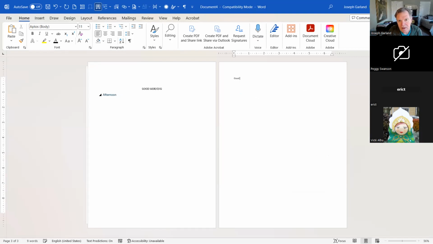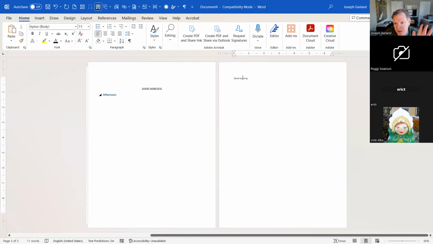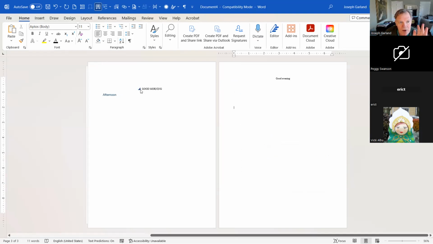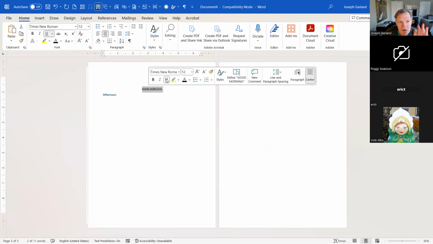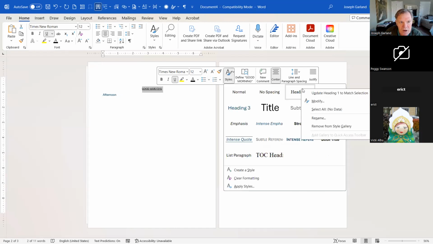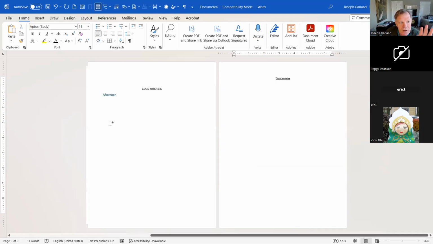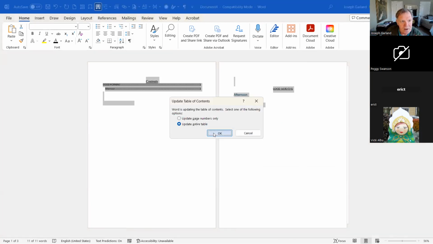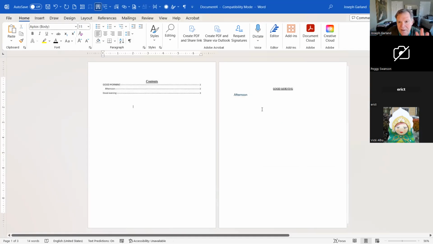And then if I were to type Good Evening, sorry for that, then you would see, when I went to styles, and this is the essence of style, I want this Heading 1, boom, centered. Oh, let me underline. I'd rather have it underlined. Then I hit the right button, styles, modify styles. Whatever I've put in there will be picked up. Update heading. Look, it's been underscored. And then if I want to generate my table of contents, which is Control A, F9, update entire table, boom, it's added that page. Okay, as simple as that.